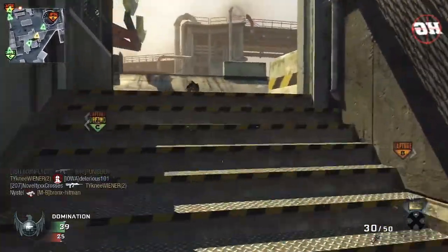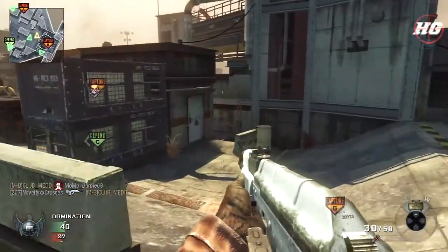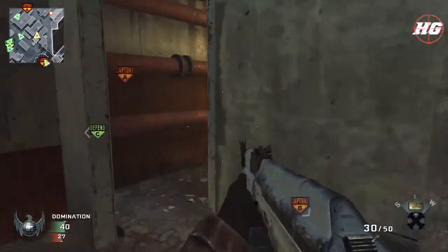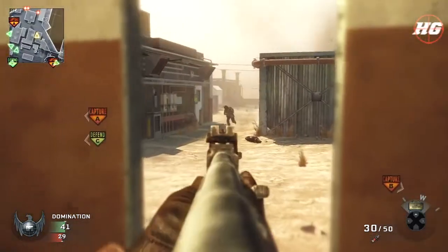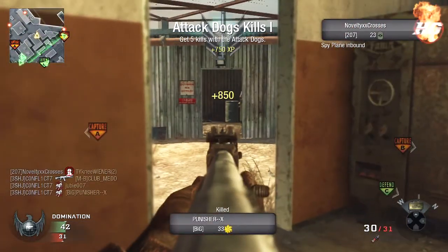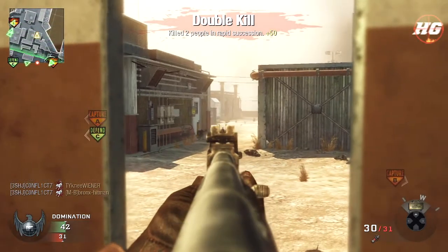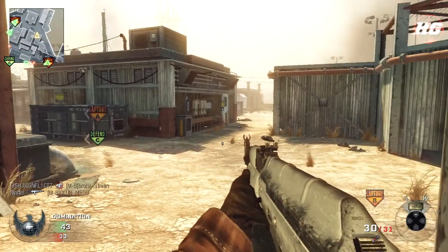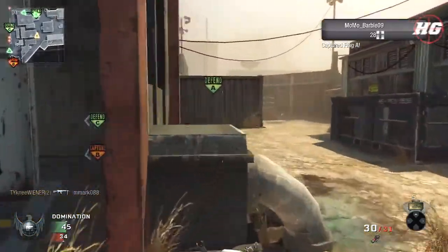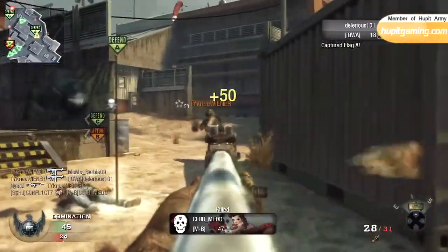Gets a triple kill right there. And just notice how he's always moving. He's not sitting around in one spot too much. He does play objectively. He'll hop on points when it calls for it. He'll defend points when it calls for it. He goes back for a couple of payback kills because they're capping on points and things like that. So he plays objectively, but he is a pretty hard rusher, and he's very effective at it.